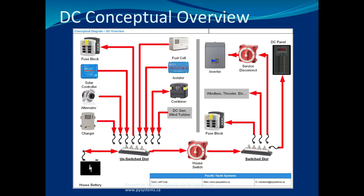Okay, question? Fuse blocks, should they be switched or unswitched? It really depends on what is connected to the fuse block. Yesterday we talked about this concept that bilge pumps should be unswitched, right? Carbon monoxide detector, unswitched. Radio memory, unswitched. Now, what is a connection that could be connected there? You could have, for example, a VHF radio. VHF actually should be unswitched.